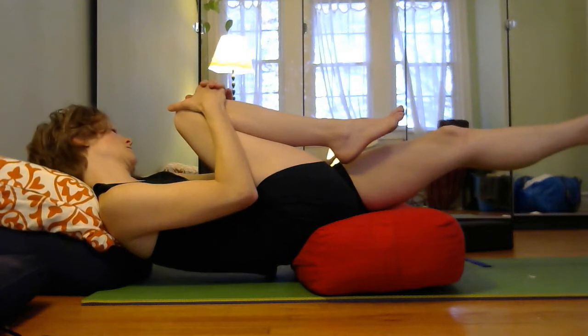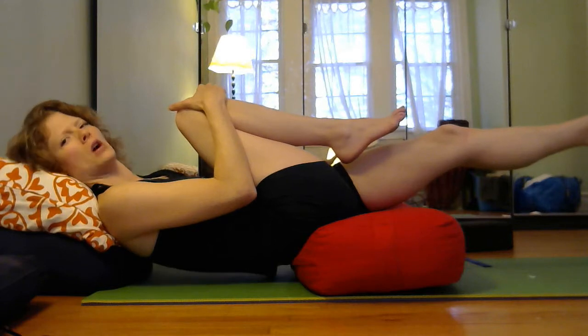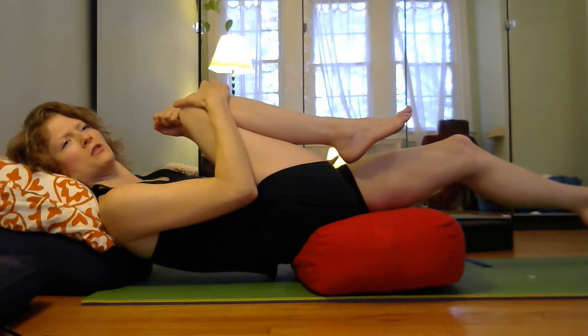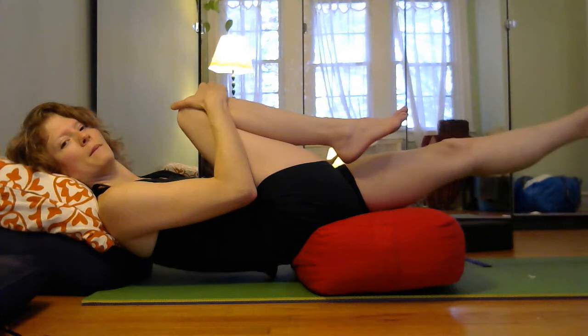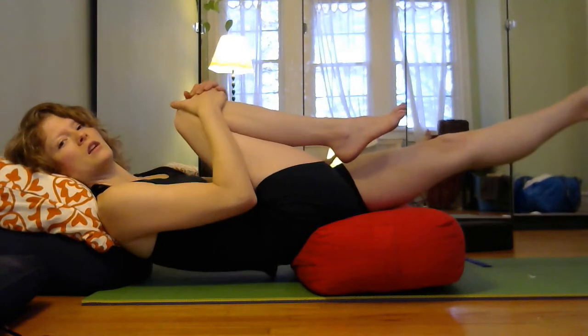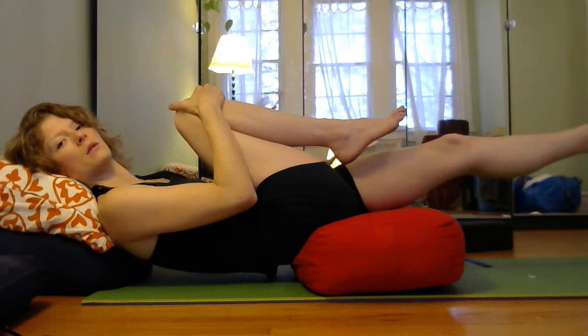On this side it feels like there's a little bit more tension. And I don't want you to be, like, 'I can stabilize here' while using incredible force — back all tense, everything tense — just so your thigh barely moves and you can get your ankle to the floor. I want you to let it hang. You're using effort to keep your legs straight, and then just allow a little bit of bend in that knee.